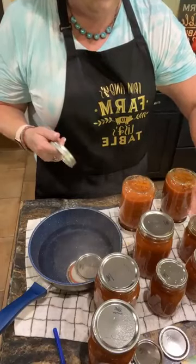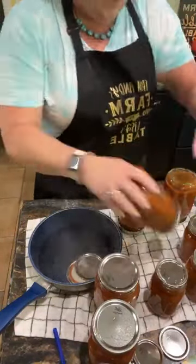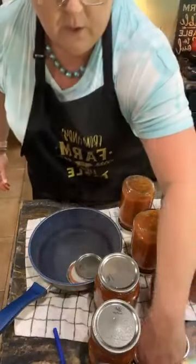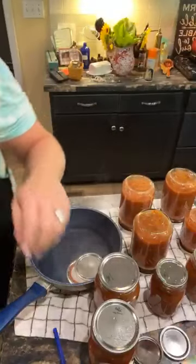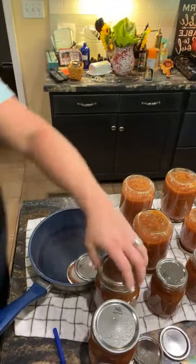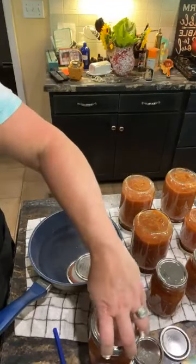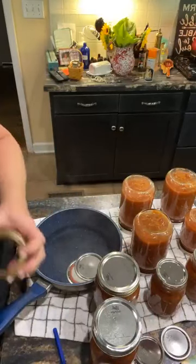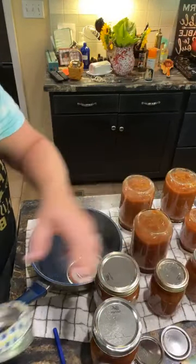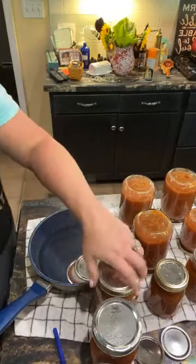The acid in the tomatoes helps with the canning process. They don't cause it to happen, but they do help it to happen. You can read up on that as well. Let me grab a couple more lids in here. So the first canning of salsa is going to be done before I have to leave and go to my appointment, which is great.